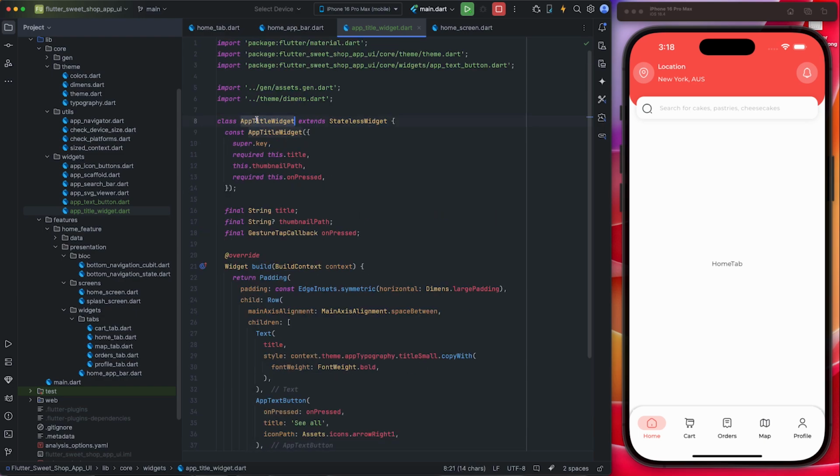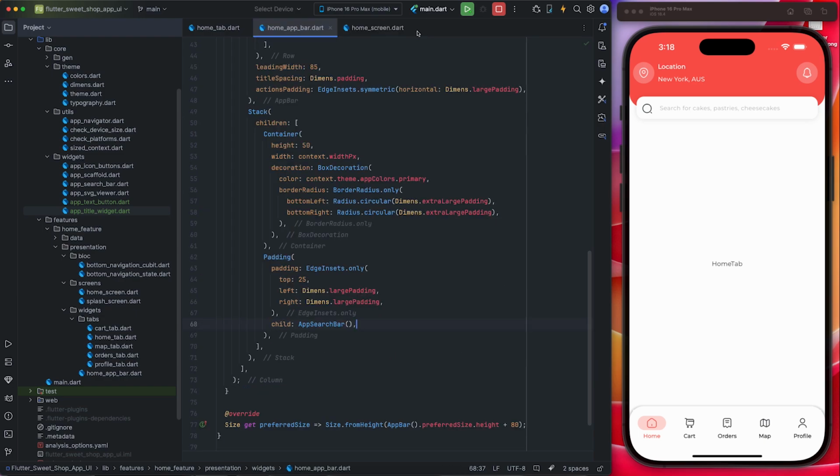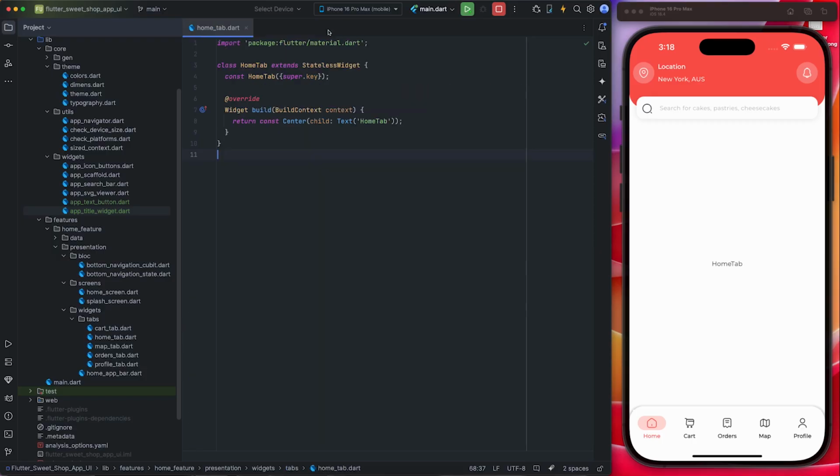And now I go back to the Home tab, add a scroll widget, and inside it, add a column widget.